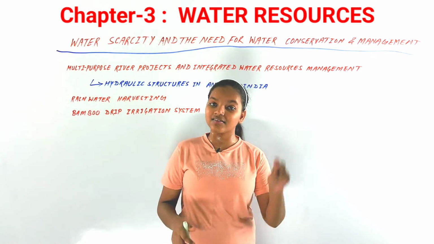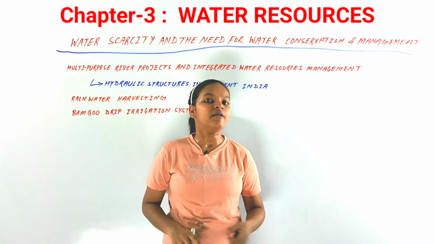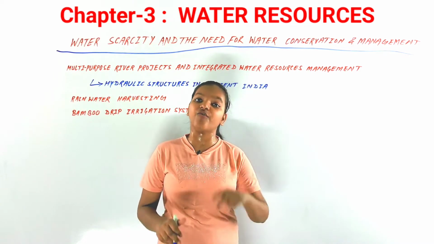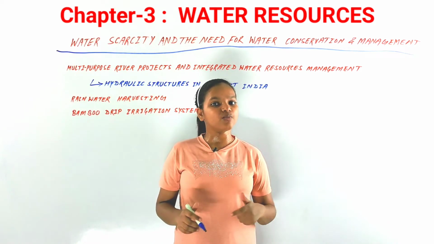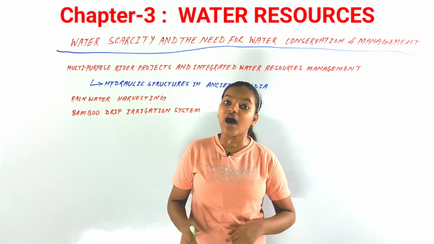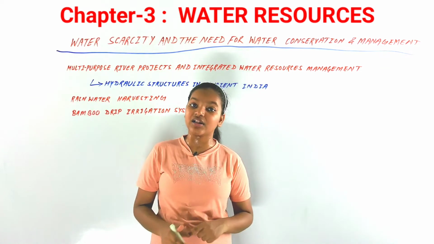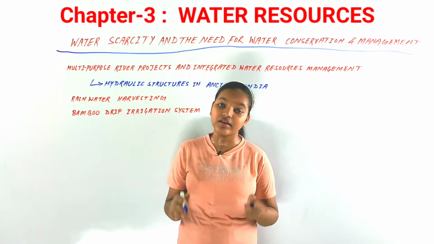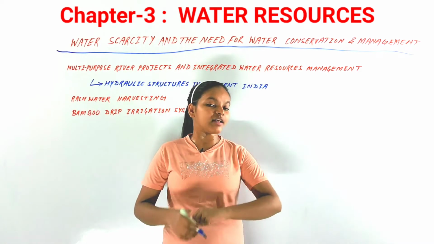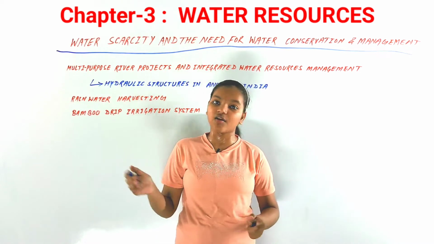So we could say that these are some of the reasons for water scarcity. We could say that these are being polluted. If we talk about pollution in water, in rivers, then you could say a lot of examples in our country. Many of the smaller rivers in our country have been completely polluted, and even bigger ones are getting polluted, like the Ganga River or the Yamuna River. In recent times, we might have seen in news channels that there has been so much pollution in the Yamuna River in that region of our country.